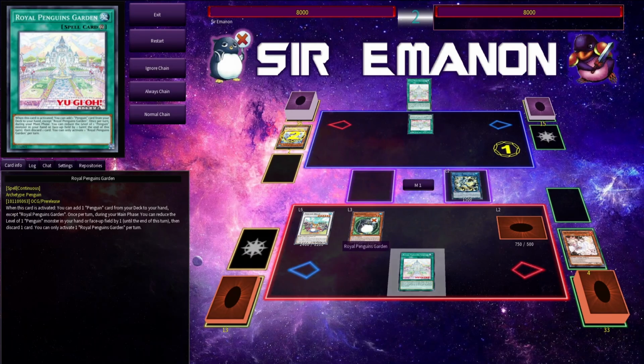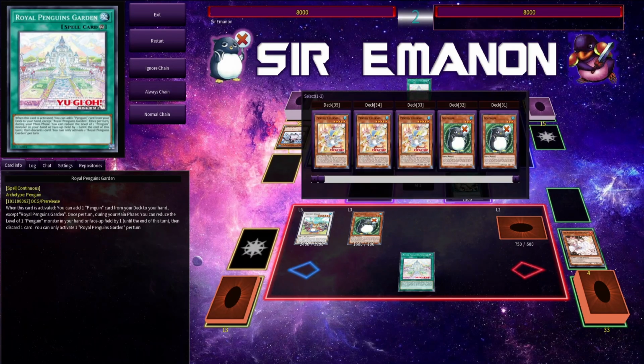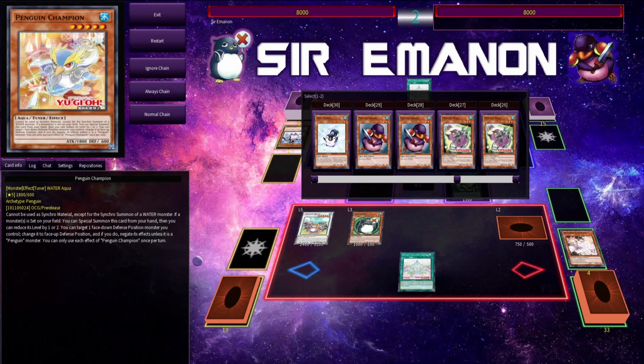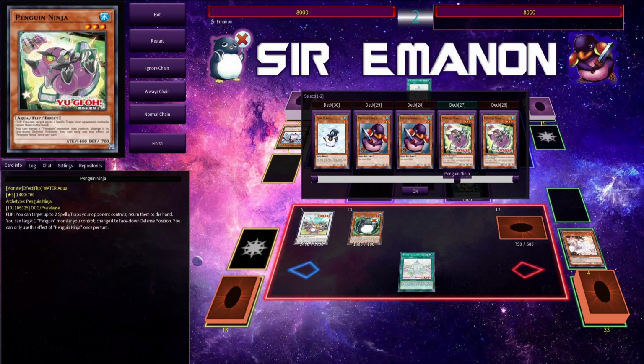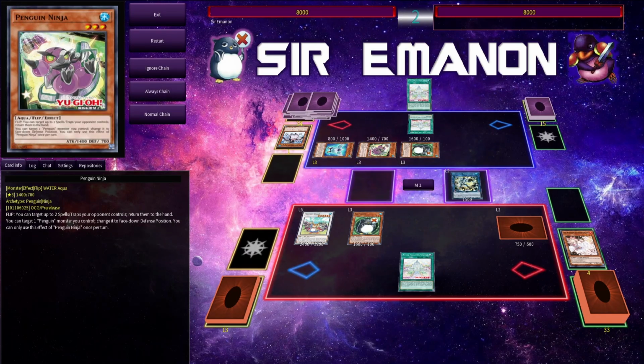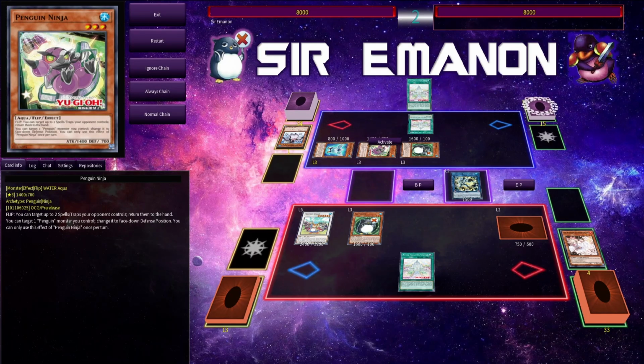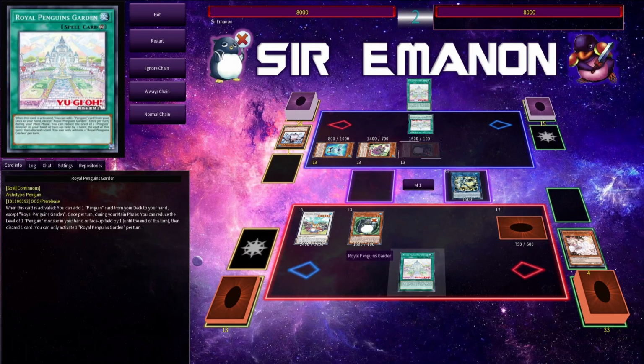But we're going to go ahead and fire off this Nopenguin. So that's actually going to ruin our demonstration a little bit, because we just have to wait a tiny bit. But let's just say our opponent is going to do the same thing. But for some reason, let's say they want to use this Penguin Ninja for some reason.